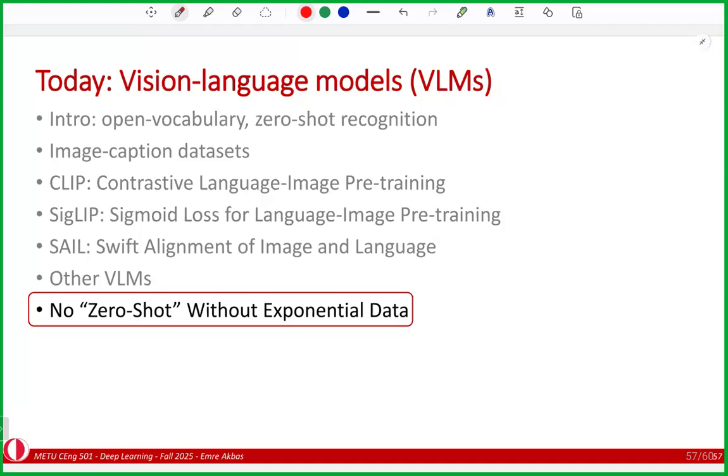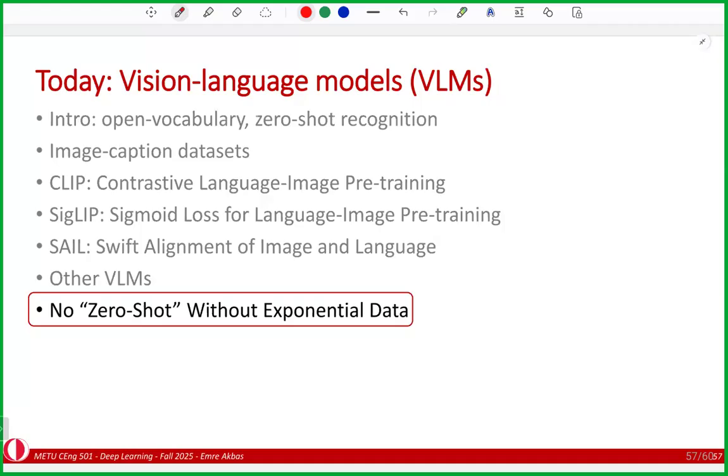Would it generalize to such a case, or would it generalize to different weather conditions? What do you think about the zero-shot generalization? No thoughts? It's not a trivial question.